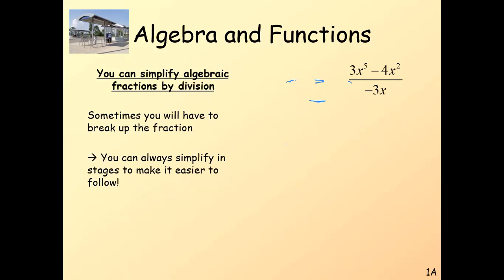Okay, now moving on to the next one, that will be the same as the previous one and the first one. In this case, again, you are going to take a variable common from the top, because both of the terms have the variable involved, or you can do the split method like we have done with the previous one. So minus 3x will be in the denominator, and you can simply cut the variables.